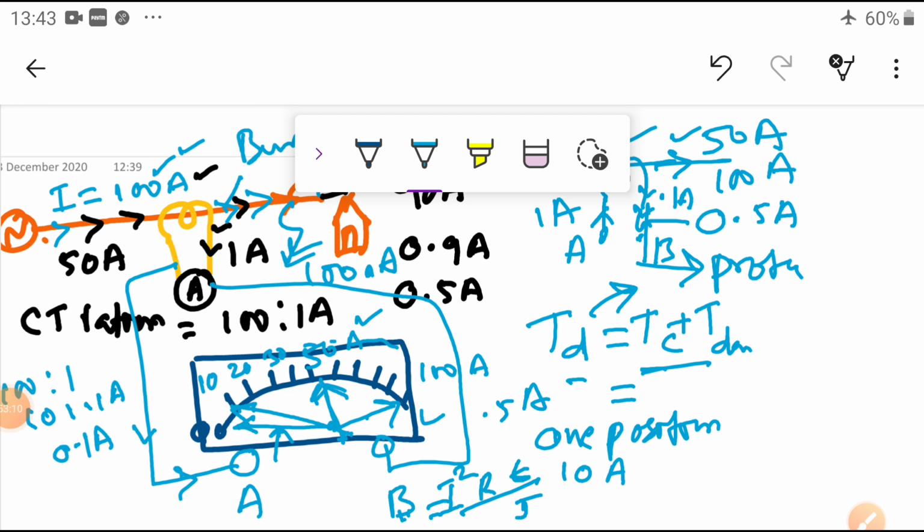So what to do? Whenever the current flows more than 100 amperes, the current flowing to the fault point should be avoided by connecting a CB, circuit breaker. Whenever the current flows more than 100 amperes, the circuit breaker switch will automatically open, so no current feeds the fault point. Now, how do we operate this circuit breaker? To operate the circuit breaker, we require the help of a relay. How will the relay work? Based on our CTs only. So this is an interlinked system.